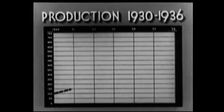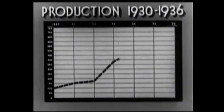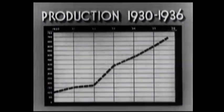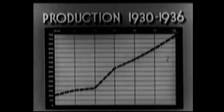Then, in a little more than 2 years, the second million mark was achieved. Look at the record of Plymouth triumph during the Depression and since. There is only one way to attain this skyrocketing popularity, and that's by building extraordinary value. Proof of that value is seen in the scarcity of Plymouths in the used car markets. Why, used car specialists will actually pay more for Plymouths than for the other two low-priced cars.